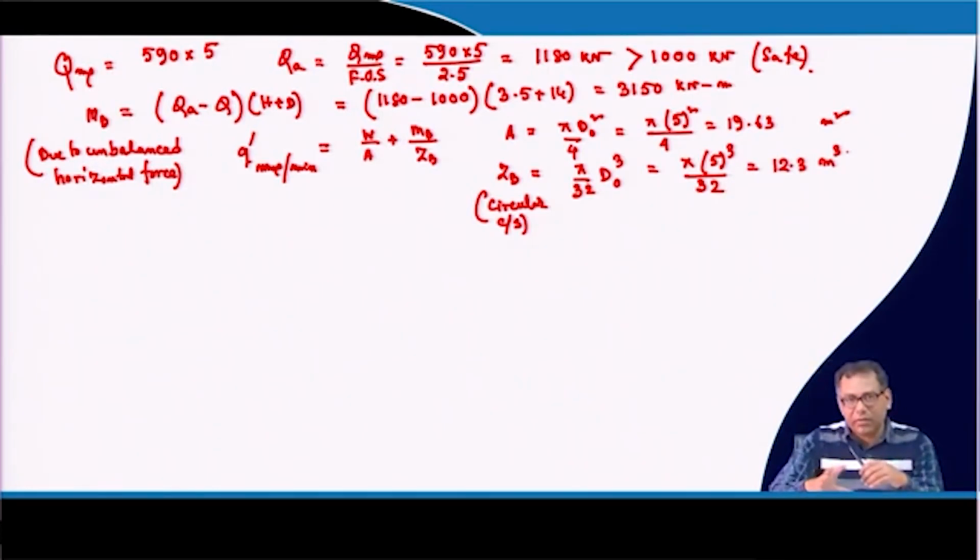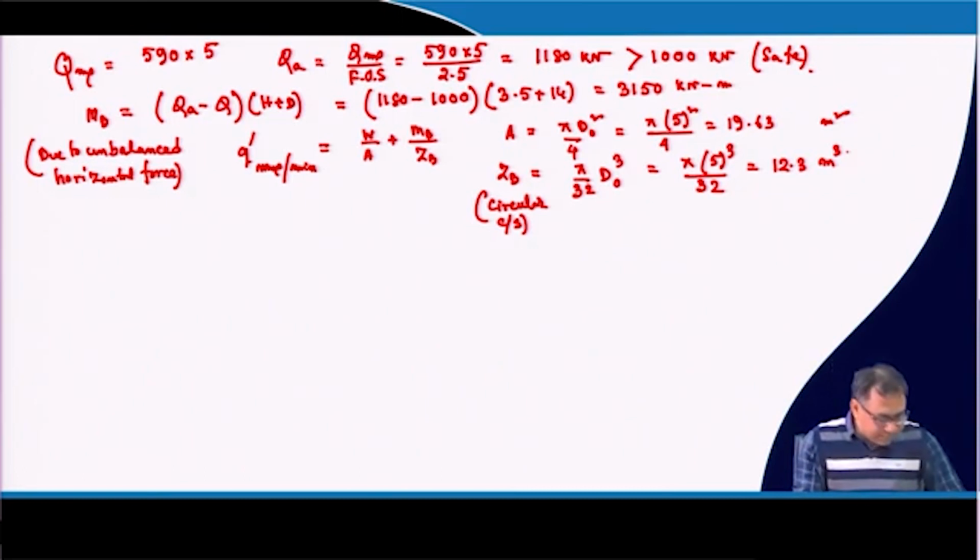Here you can say that this is a hollow cross section, okay, but we are taking the outside diameter, because once the construction is over, the bottom portion will be sealed, then the hollow portion will be filled with sand or concrete, and further concreting will be done. So, that means it becomes a solid kind of structure. Okay. So, that is why we are taking the total outside area, and Z is also for a circular cross section.